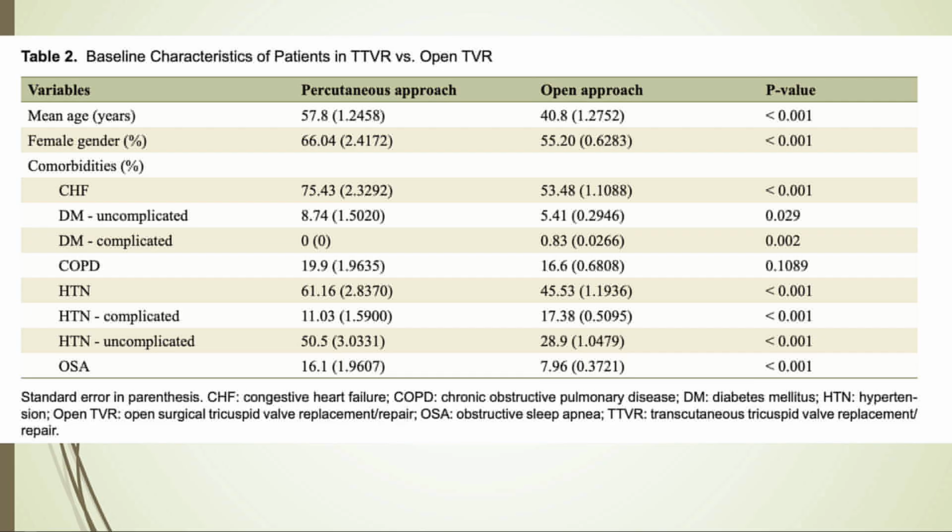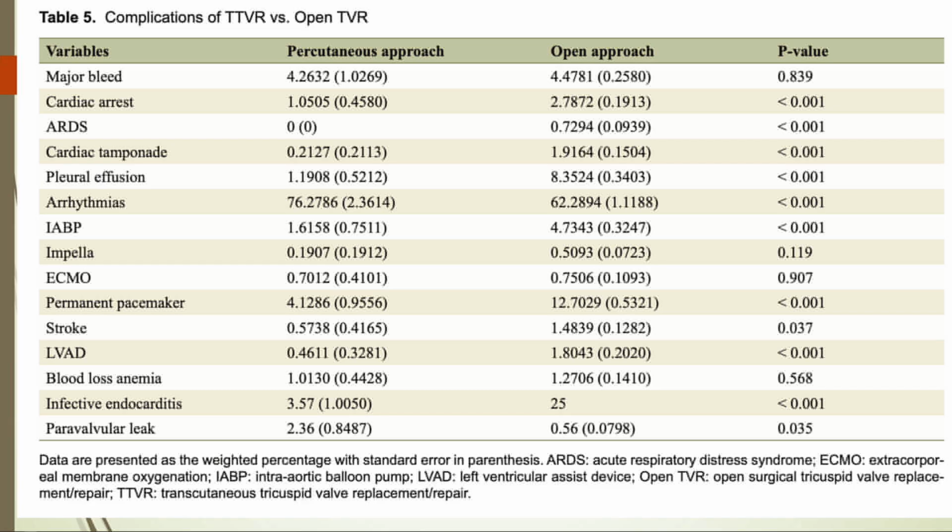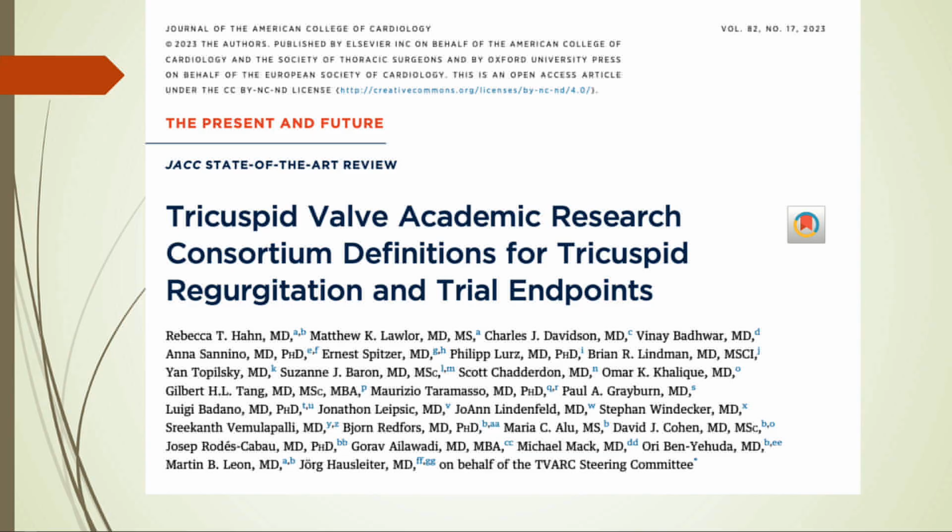And obviously, the percutaneous and the open surgical approach did not involve exactly the same patients, with more morbidities, more congestive heart failure, more diabetes, more hypertension. They were a bit older, but their peri-procedural mortalities were quite lower. The cost of those therapies was quite lower, and the whole spectrum of perioperative morbidities has been quite lower. So that needs to be taken into consideration, coming back with new recommendations.